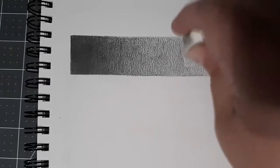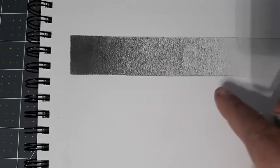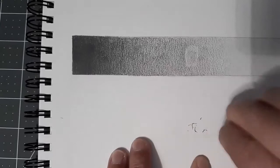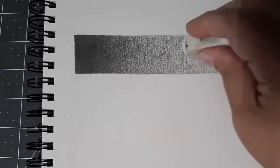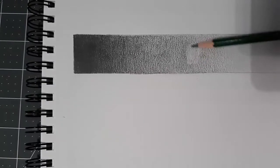Now, I can't just go back and keep doing it, because the graphite that's on the eraser will start to smudge my shading. I don't want to smudge my shading. So I have to clean my eraser each time that I want to lighten up a bit of my graphite, and then again push and lift, and it'll take a layer away. Then you can go back and shade, and it'll be much easier to match your shading and much easier to fix that spot than if you try to erase that thing.